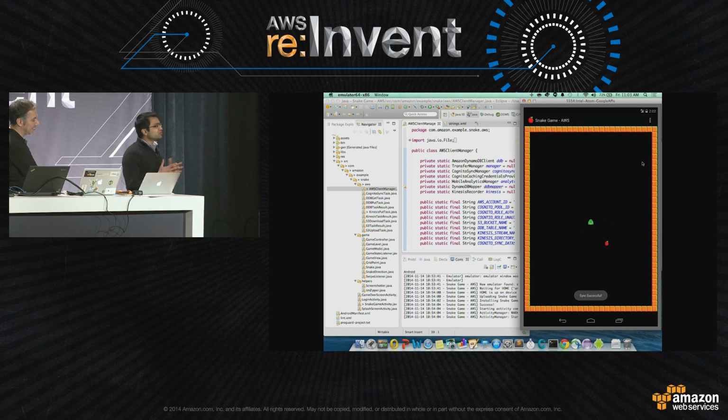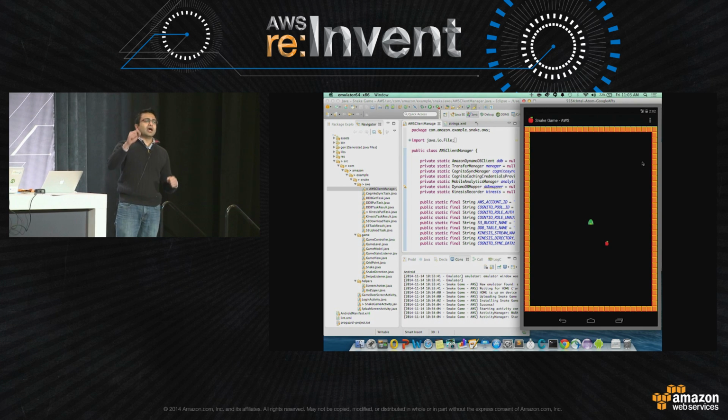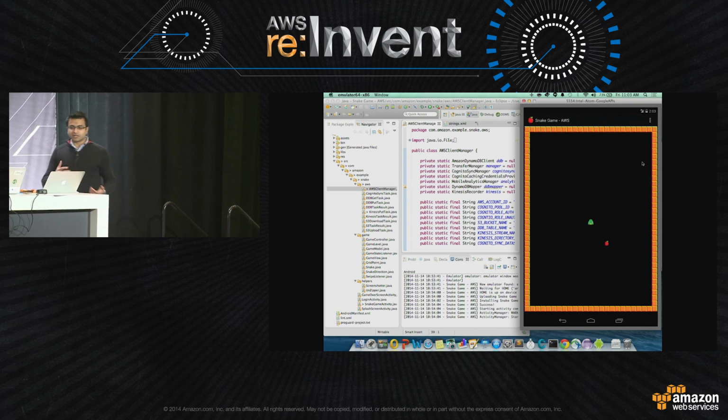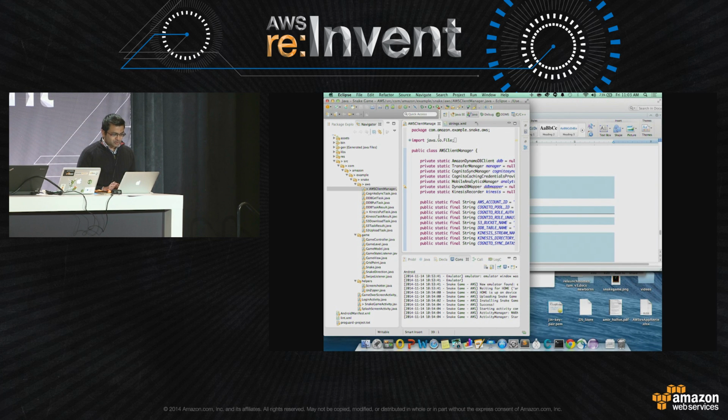So what you just saw was basically a simple game that shows how the game matures over time. In this case, I'm just going to stop the game. I'll show you the code, and then I'll run the whole thing, reach a particular level using Facebook, and kill the emulator again, start afresh, simulating another device, clear the cache so it's a brand new device, and then I'm logging in again so that it will log back onto the same level that I left off.